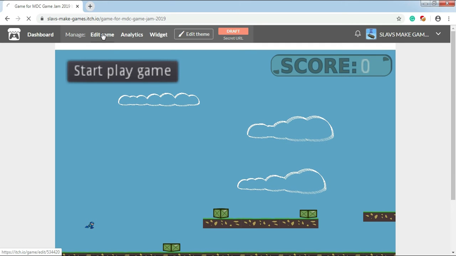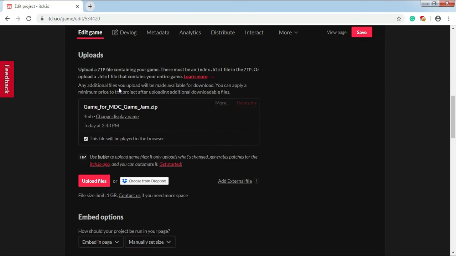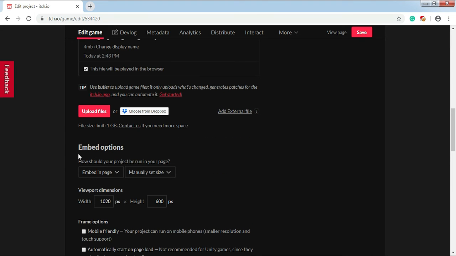Your project has embed options, so leave this in page, manually set size, and set your width and height. Your width and height are best if you use the width and height of your project window from game creation, and when you do this properly you can see the complete game in a window.